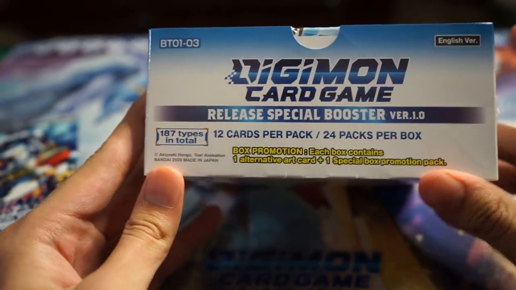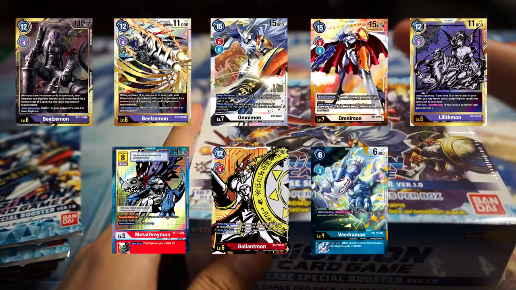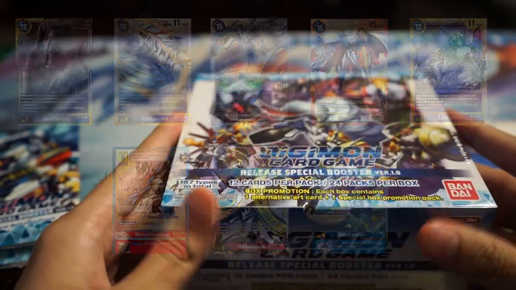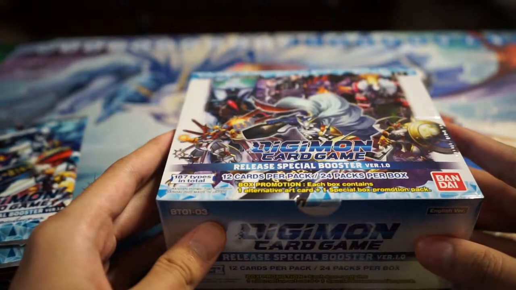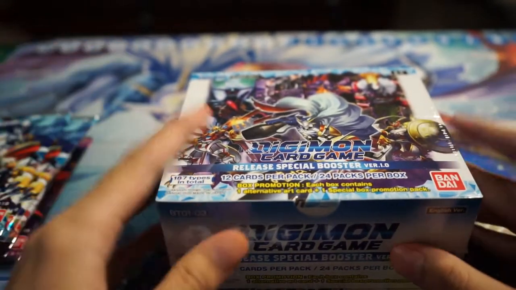12 cards per pack. I don't actually know how many holos you get in each, but here are the cards that we're looking for. What's the biggest one? Omegamon. Omegamon, the big O? Yeah, the alternate art, I think. Full alternative art, right? Yeah, something like that. It's the other one, not the normal one. Oh, man, I hope I get lucky.